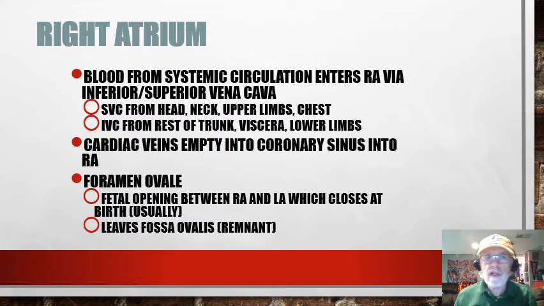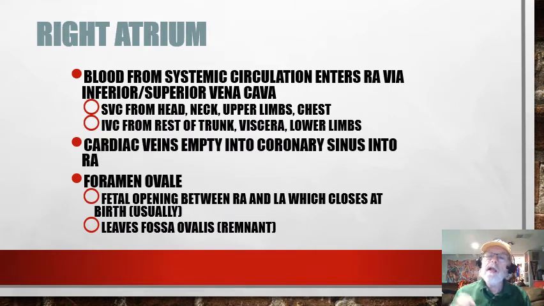Now, one interesting thing about the right atrium is that before birth, since the fetus in utero doesn't need oxygen, I don't need to send blood to the lungs for oxygenation. I know when the blood goes from the right side of the heart, it goes to the lungs to pick up oxygen, and it comes back to the left side of the heart. So the body says, do I really need to send all that blood to the lungs? The lungs aren't working. This fetus isn't breathing. It's getting its oxygen from the placenta from the mom.